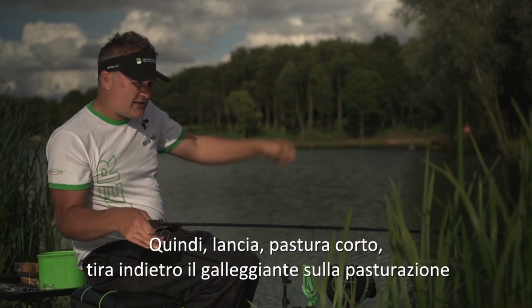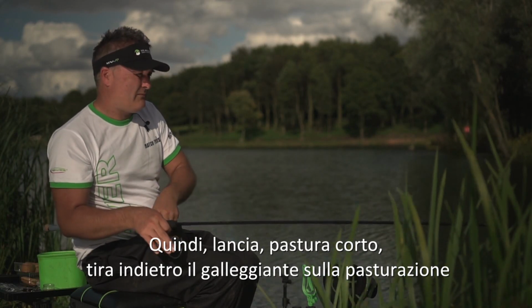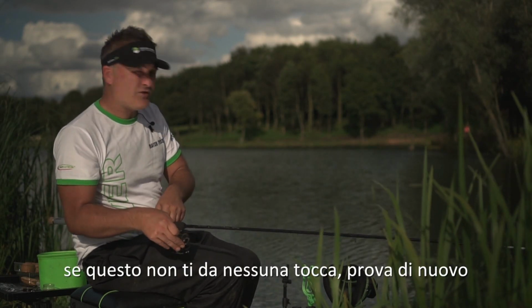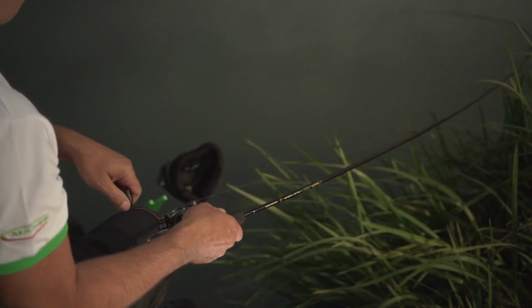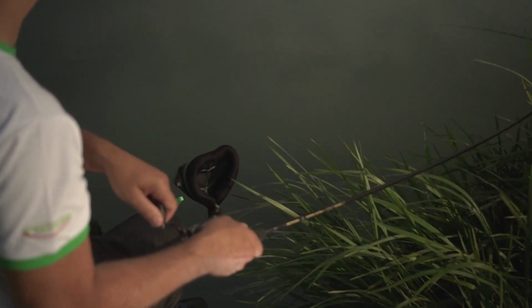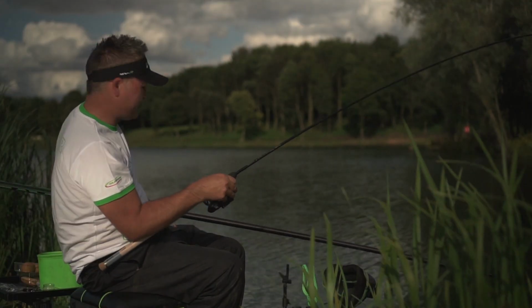So you say you cast out, you plop it in, if you don't get a bite, you feed a little bit short, maybe a meter, and then when that doesn't happen, you try it again. Feed a meter short, and hopefully you pick a fish off. And it happened this time, actually. So we had about 3 bites of the cherry as such.